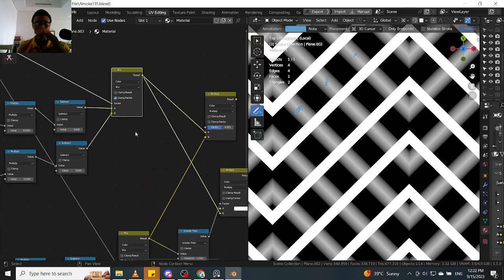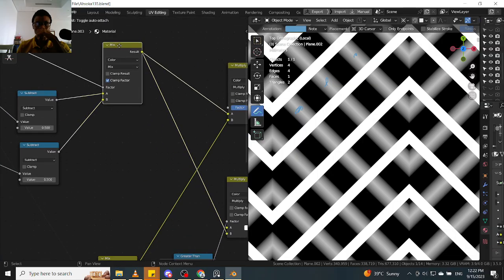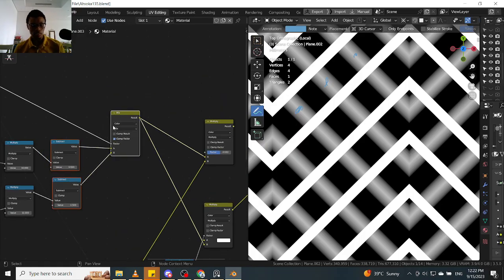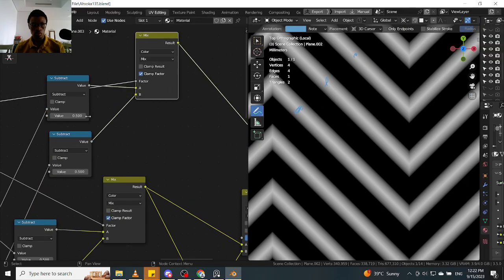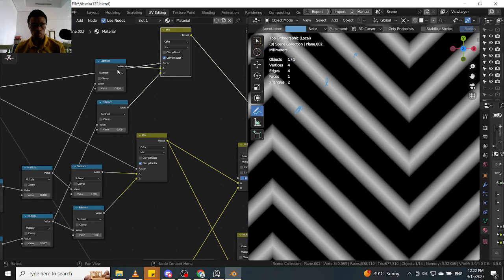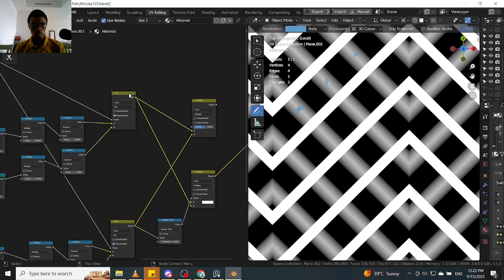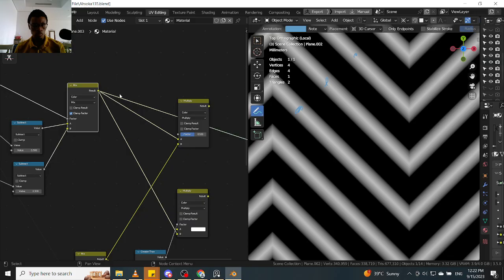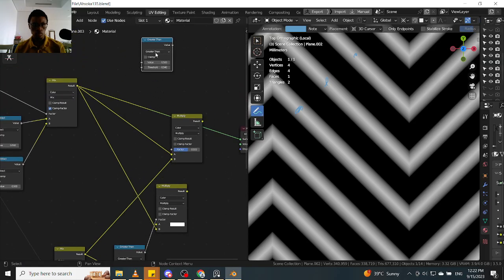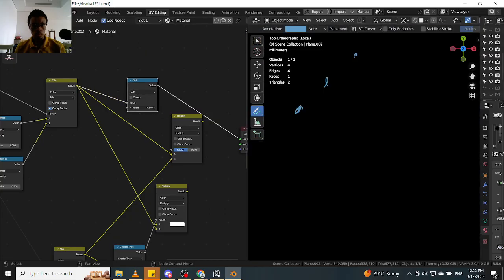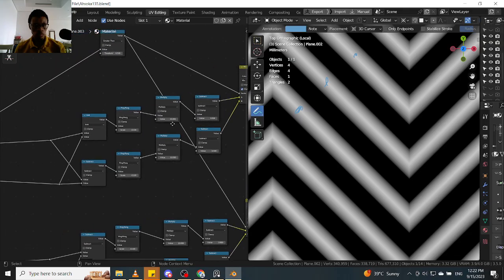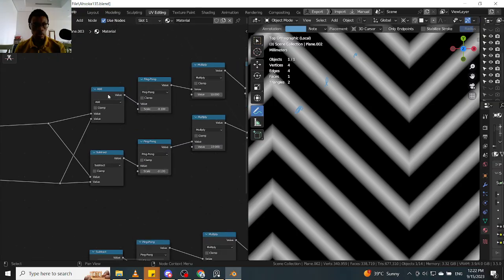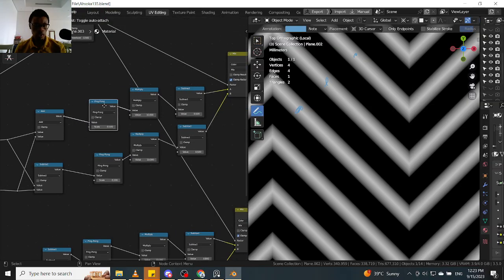So this node is getting a little bit complicated. To actually move the position of these, I need to affect it over here, right before the thing.